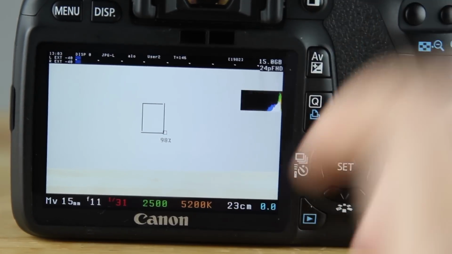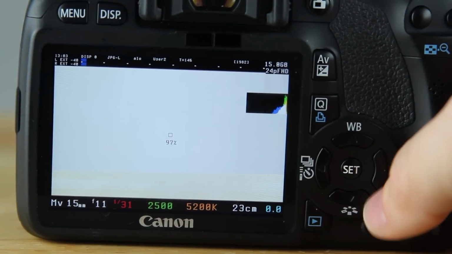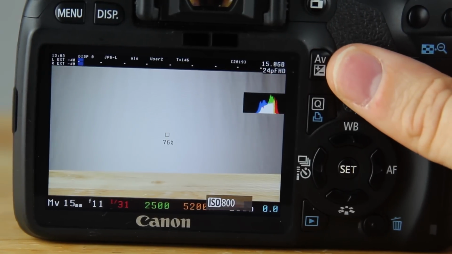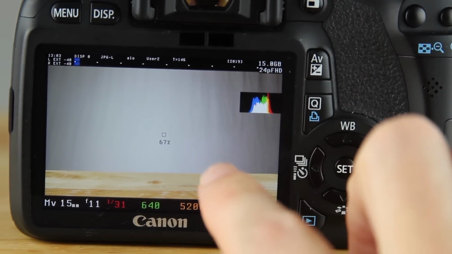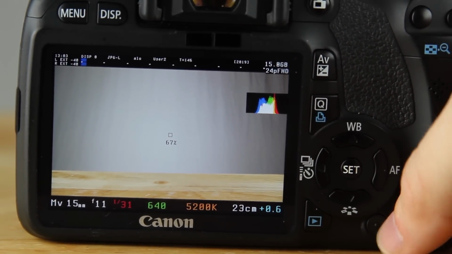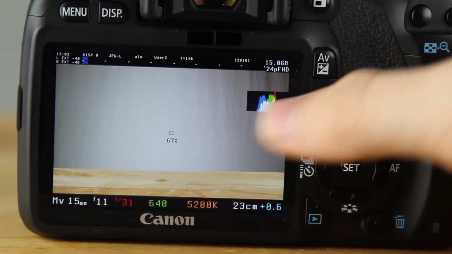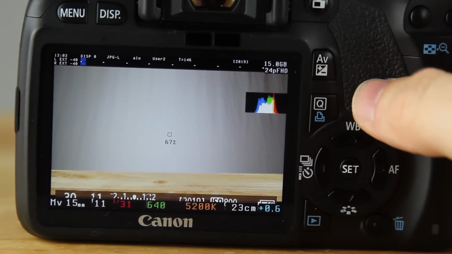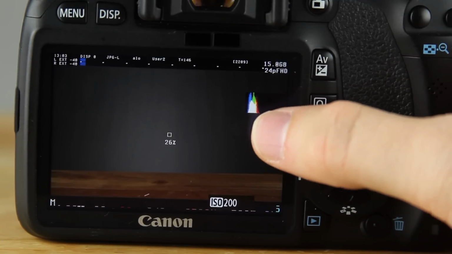Mainly, from my understanding, you want to keep it in the mid-range, and you want it to spike a little bit. So right now, this would be a really bad shot, but if we were to drop, see here, let's drop our ISO. Now, see, the histogram is more in the middle, and this is more correct color. As you can see everything a lot better in the background now because it's not over-exposed, it's not far to the right. But if we underexpose it, hold on, now you see we're going underexposed.